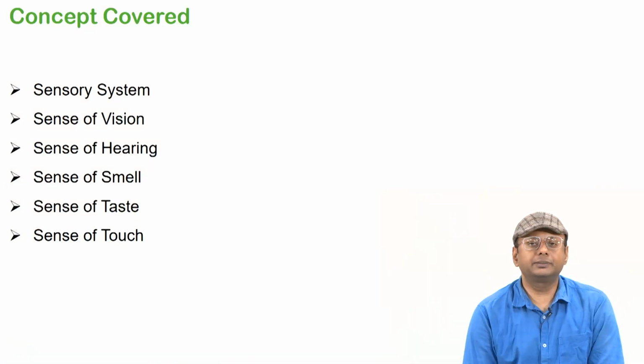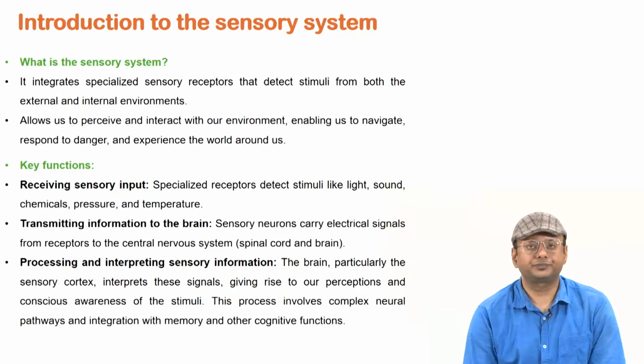So what different concepts will be covered for this class? In this week you remember we discussed neuronal transmission. We also discussed different types of glial cells, and now we are almost at the end of our course, the end of our week also. So finally we will discuss in this class different sensory organs, and we will see how the sensory organs like vision, hearing, smell, taste and touch eventually function.